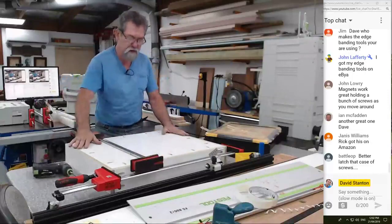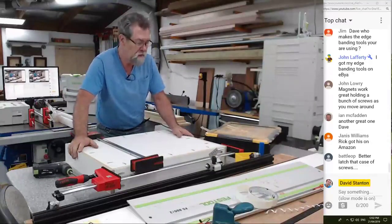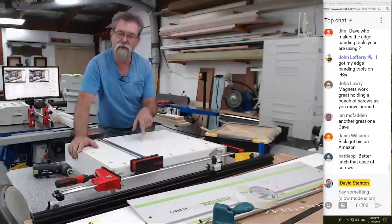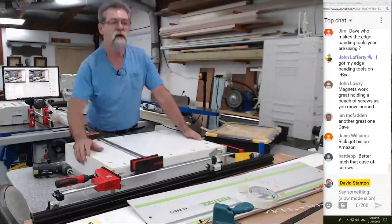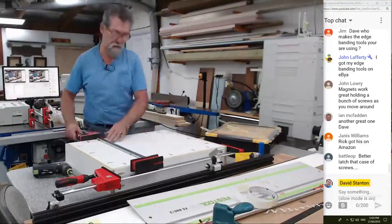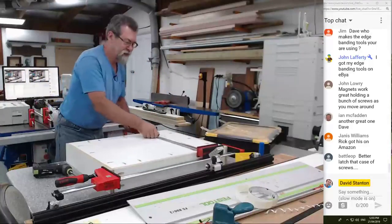I was wondering when I was going to make these drawers whether this is going to be too much width to take a fair bit of weight. And then I realized the shelves in the cupboard are already made out of this stuff. And there might have been 1.5 millimeters deflection, even with heavy frying pans and all, you know. I don't know what I was worried about.